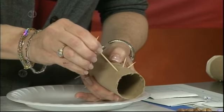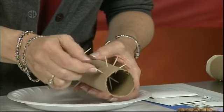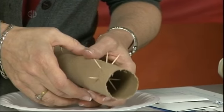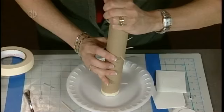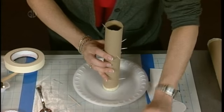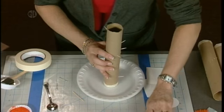I've got one here. Now the next step is to insert toothpicks into every one of those holes. And you can see I've slid those in all the way into the end, but the edges are sticking out still. So now what I'm going to do is I'm going to tilt this straight up and drop the beans in. And you can drop as many as you'd like, and you can hear the sound because what they're doing is going against the sticks.